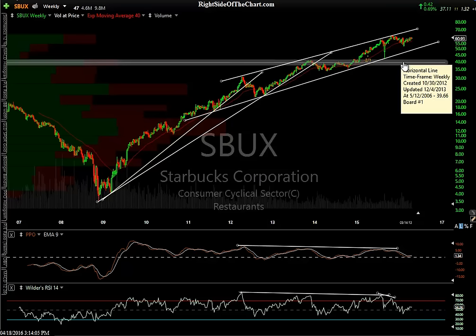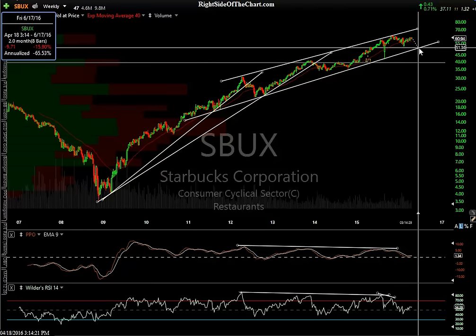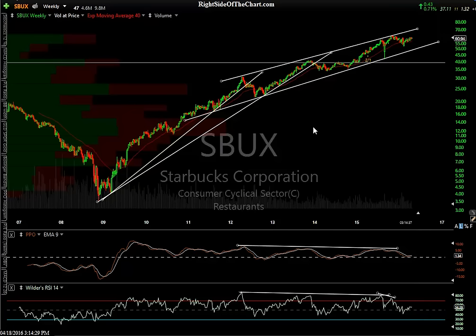And this would be a target down here, ultimately call it the $40 level. But to get there, Starbucks will first have to take out this downtrend line. I do see that as the most likely scenario for this stock. So it has some room to go. It has to drop about 16% or so to get there, and then at that point, I would expect a reaction first, but then ultimately continue on down, and that's about a 35% drop in Starbucks.